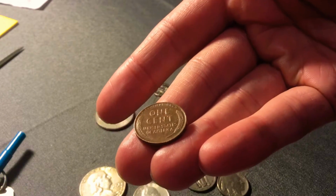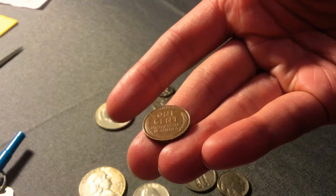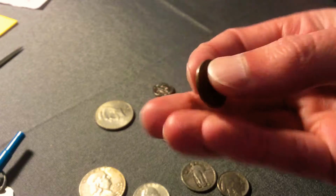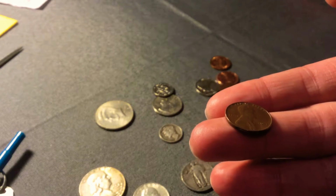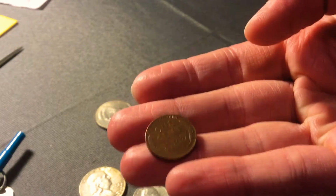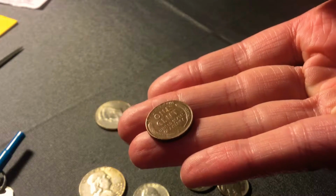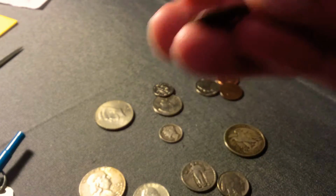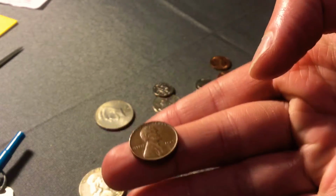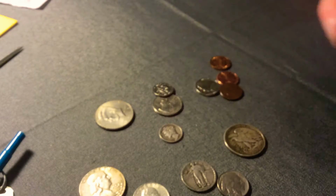America did have a history of having fairly boring coins early on, like in the early 19th century, like the barbers and even the seated liberties. You'll notice on the reverse, it's kind of like this. It's just got the denomination and a wreath. I don't have one in front of me, but it just kind of says what it is. And it's not interesting, but the wheat cents are all right. Started in 1909. So these ones have been going over 100 years, and it's just got Honest Abe.